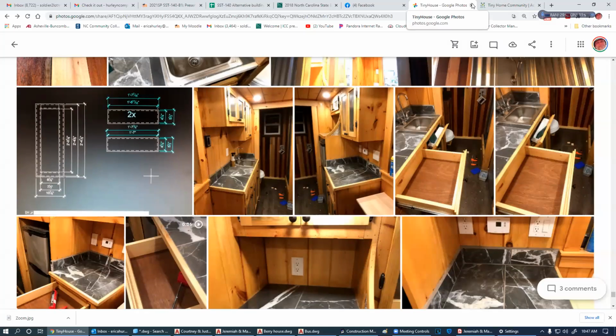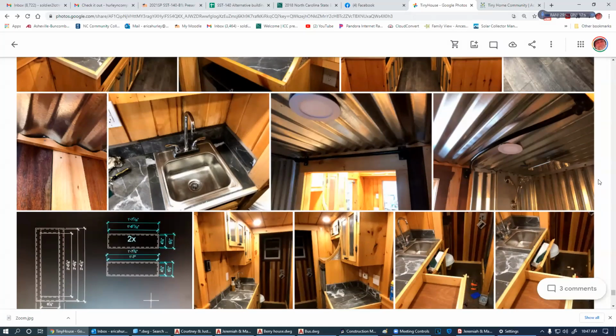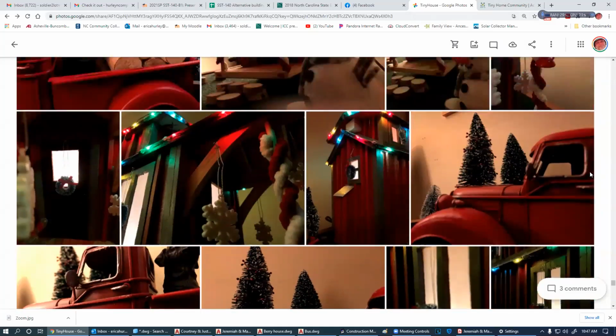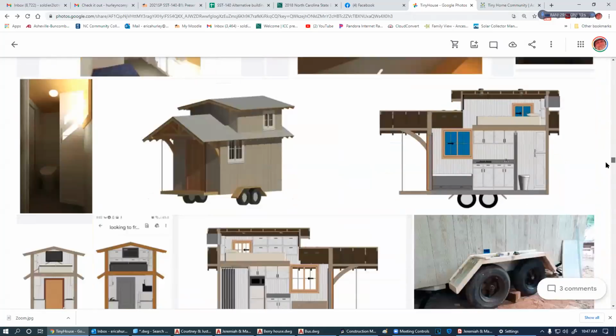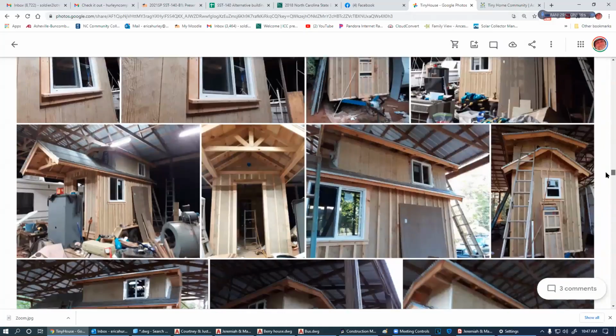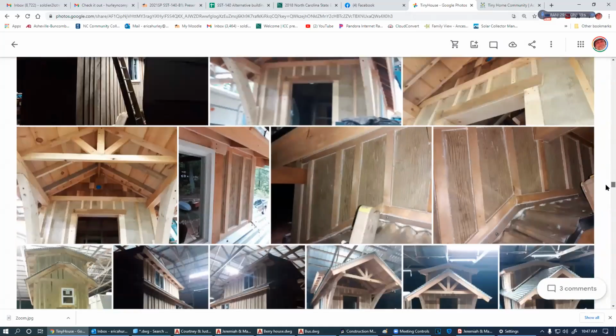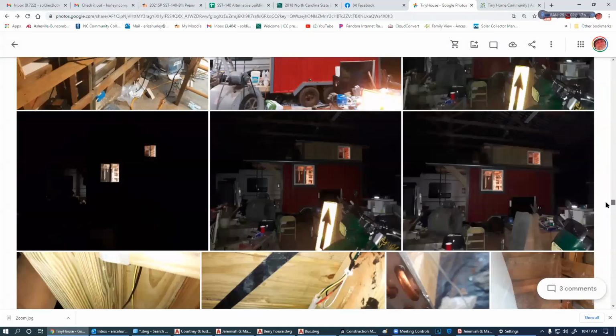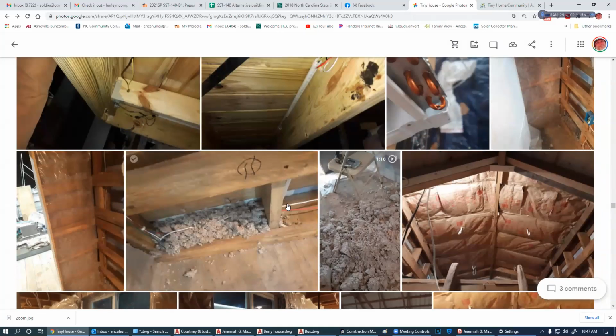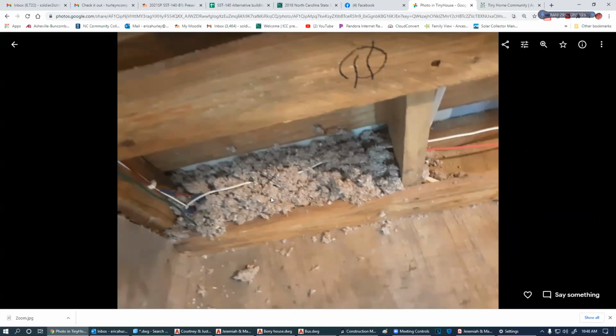On the insulation, is that the same kind you would blow in an attic? Yes, sir. Yeah, it's cellulose insulation. How do you keep it from clumping? Oh, it doesn't clump. You run it through that blower, and it grinds it up as it goes through a fan basically, and it'll shred it in a heartbeat.